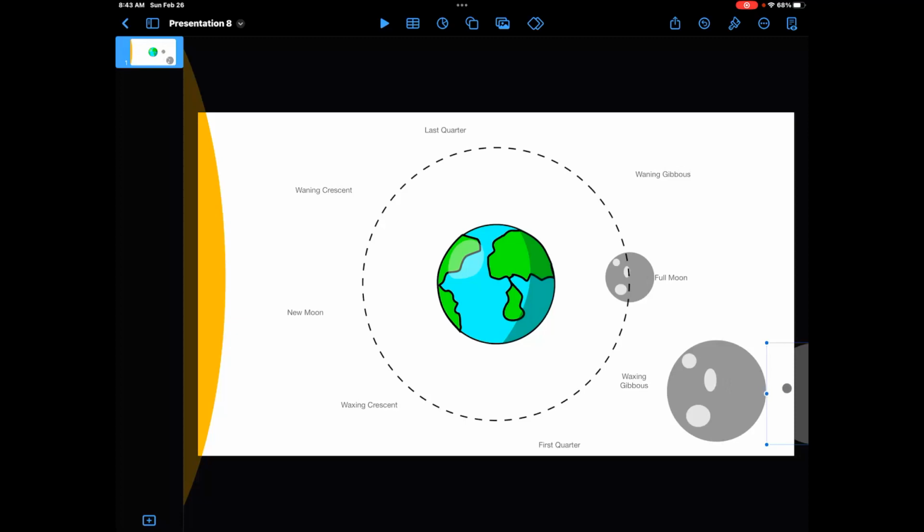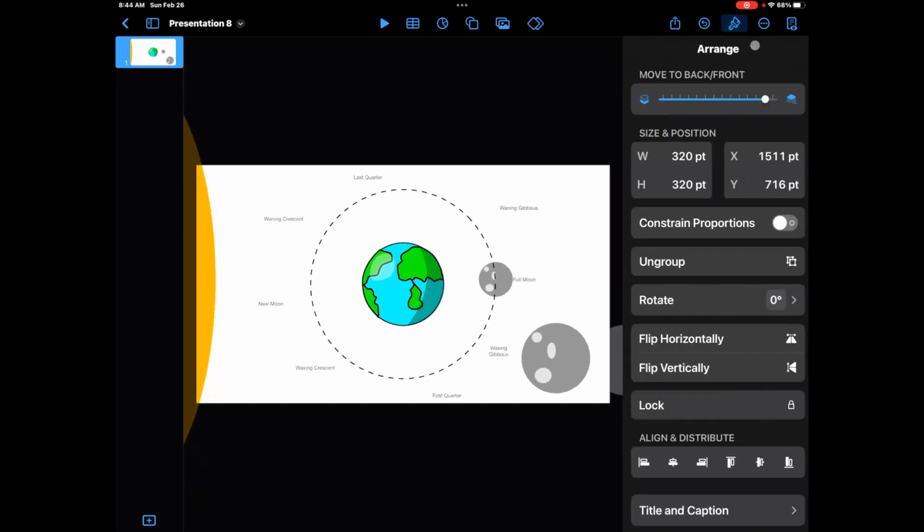What I want to do is move this circle and this moon to the very back, so I have to change the layering of these. I'm going to click on this one, and I want to move it as far back as possible. I want this to be the furthest thing in my layering.